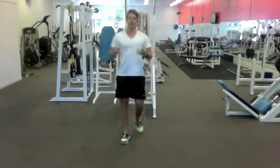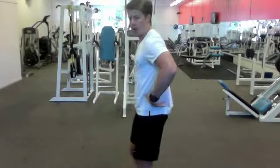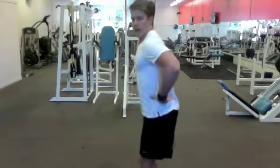What I'm thinking of doing is scooping my hips forward. So I'm not just lifting my knees up. I'm actually trying to engage my core and rotate the hips forward as the knees lift.